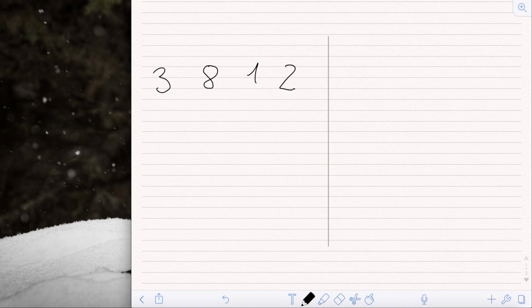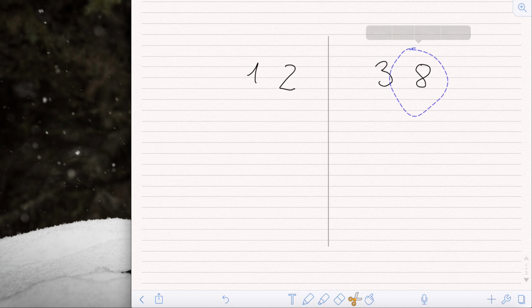A really easy way to order this list from the smallest to the biggest value would be the following. I'm going to get the first value and put it here. Is there any value here? There isn't, so we just place it here. Now the next number, 8. We get it and ask, is there any number there? There is. Where should it go? It should go after the 3. So that list is sorted.